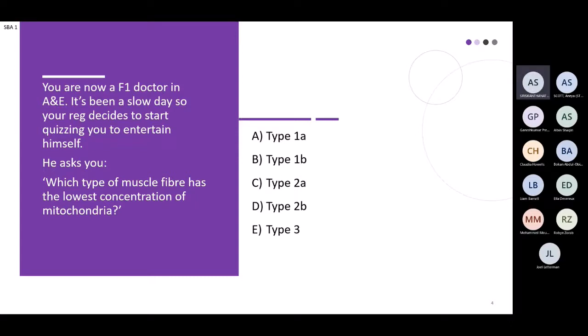I'll give you about 5 more seconds. Okay, I'm going to close the poll now. So there's a bit of a split here. We've got a few people saying C's and D's, and very few who said A. So the correct answer is actually D. So I'll go over why. Next slide.